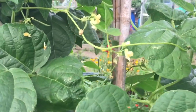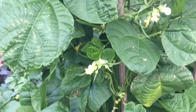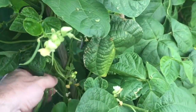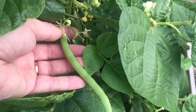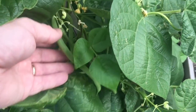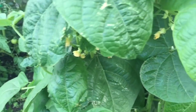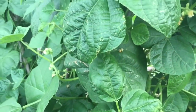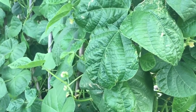The ones with the yellow flowers — these are the blue lake beans. They're not as long as the cobra beans, but just two plants on the end and they've been quite prolific. I've been quite pleased with those. So I think next year I might do a half and half combination of cobra and blue lake.